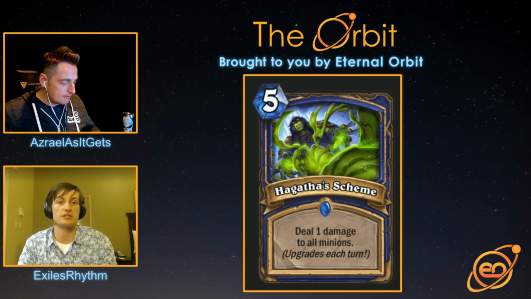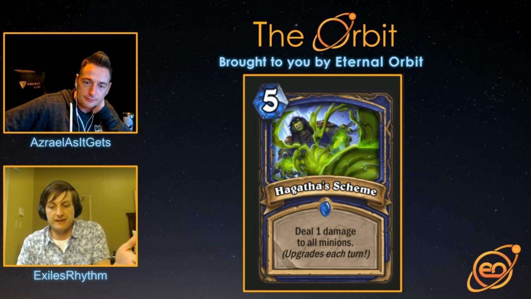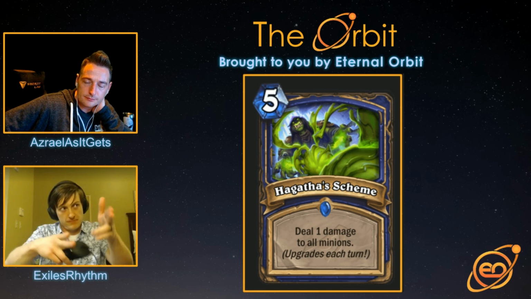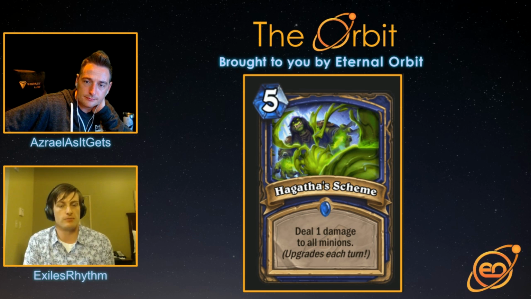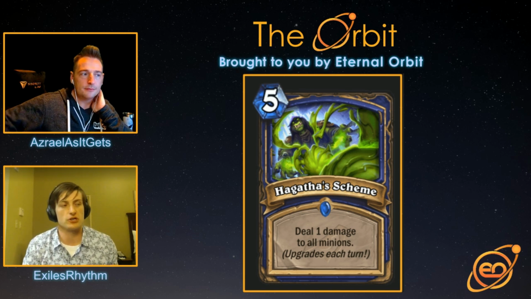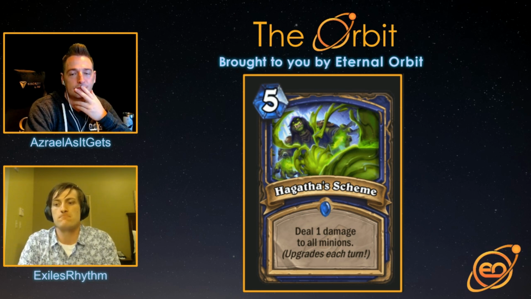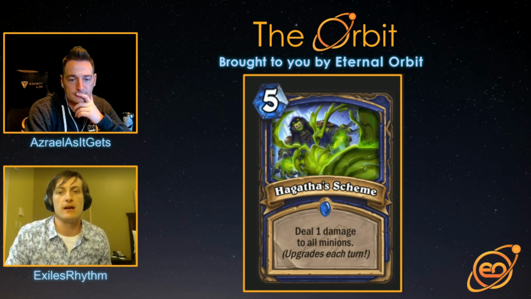because that's where you really start to see the bump from what I like to think of as the early game minions, like being up to a 4/4, and then jumping forward to where Hagatha's Scheme shouldn't help you, right? It'll be a full board clear on turn 12, sure, but on average, it's gonna make a board full of mid-range minions disappear. I like this card.